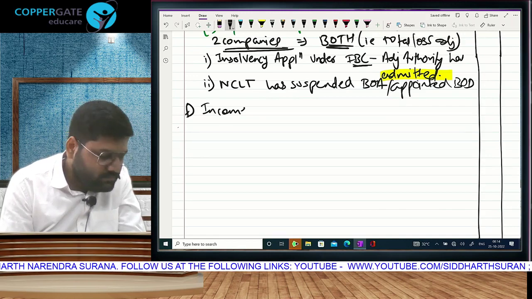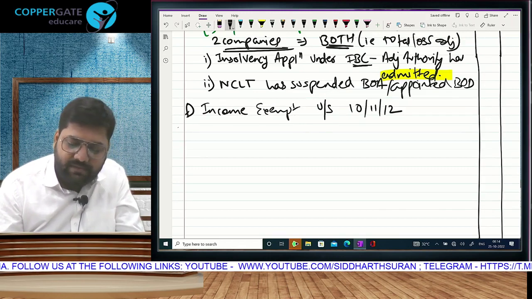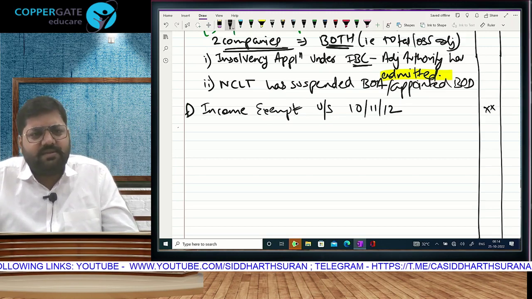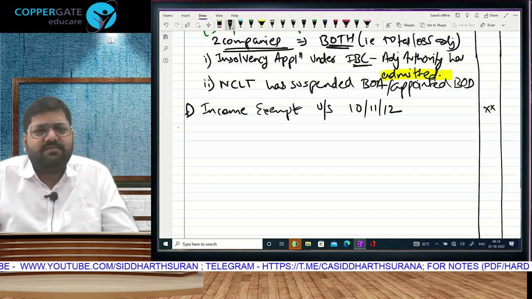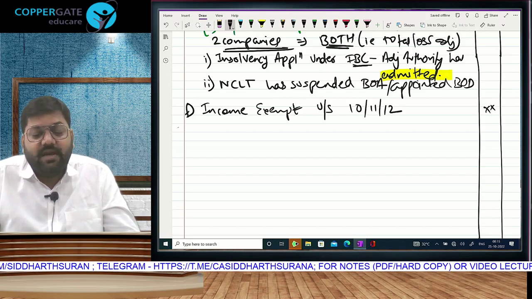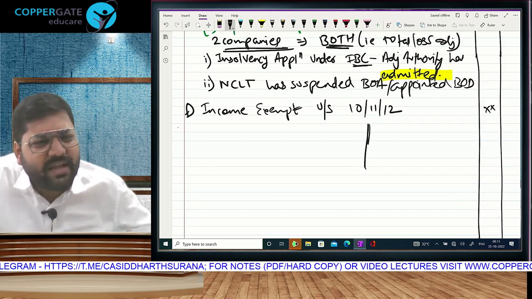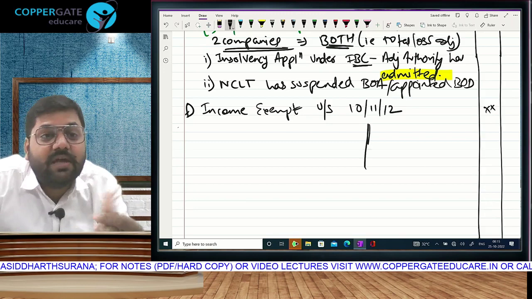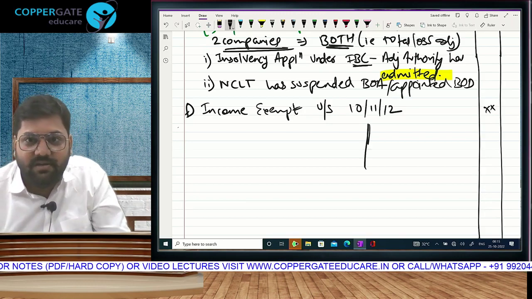exempt under section 10, 11, 12 will be subtracted. Section 10 is very easy to understand, it is exempt. What are 11, 12? What is section 11? We have never studied section 11. What is section 11? Exemption of charitable trust. You are writing a charitable trust exemption section in book profit which is of companies. Sir, how can a trust exemption be in the company chapter? Section 8 companies. Is it possible that it's a section 8 company?